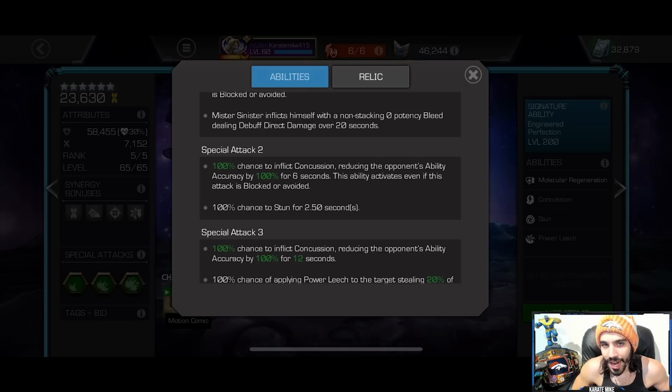So if you need ability accuracy reduction, there's probably another champion who could do it a little bit better, like Falcon, Crossbones, those type of champions who specialize in the defensive ability accuracy reduction. But concussion is not just defensive ability accuracy reduction, it is all ability accuracy, okay? So it's actually stronger than that. It's offensive ability accuracy, defensive ability accuracy, and general ability accuracy of abilities going to be reduced by 100%.